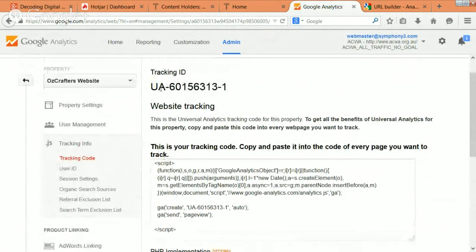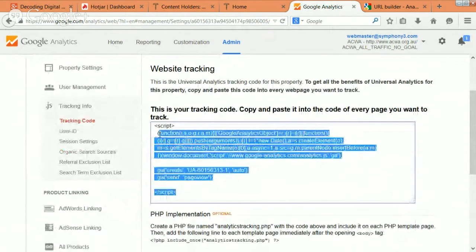So as soon as we've created the account, it already exists here, and we're given a tracking ID, which is the tracking ID for our accounts, and we've already got our piece of JavaScript here that's been created for us, and this is the script that goes onto our website. So that's what we need to implement on the website. I'll come back to that briefly.